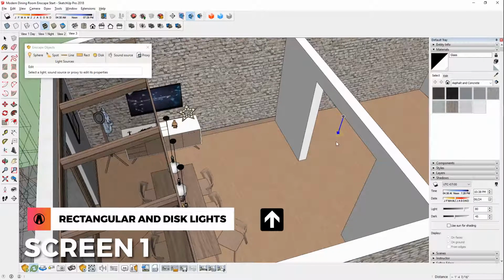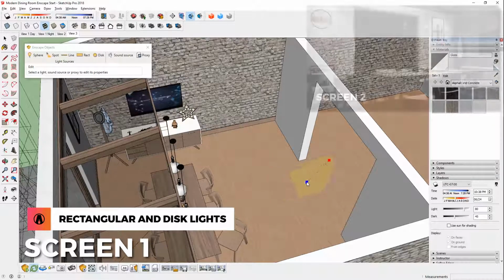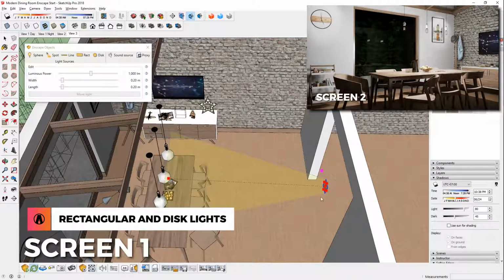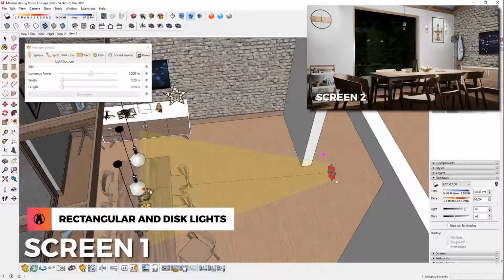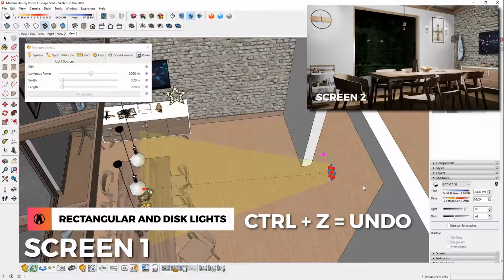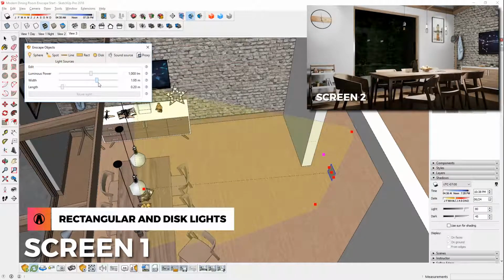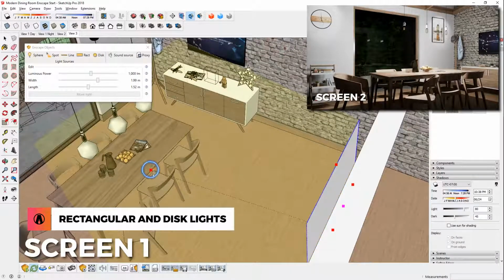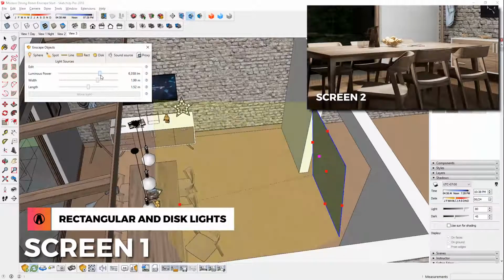I'm going to press up and lock to the blue axis, then go down here and across to the other midpoint, then finally click here to create the light right in the center of the opening. From there, I can use the last 2 clicks to choose the direction of the light. Now I can use these points to adjust the width and length of the light. But you can see that this is not scaling from the center. So I'm going to press Ctrl Z to undo it, and adjust the size of the lights using these sliders instead. This way, the lights will be scaled from the center. Note that if you exit out of edit mode, you can always go back by double-clicking the light to adjust the origin and direction of it. Finally, I'm going to adjust the strength here.